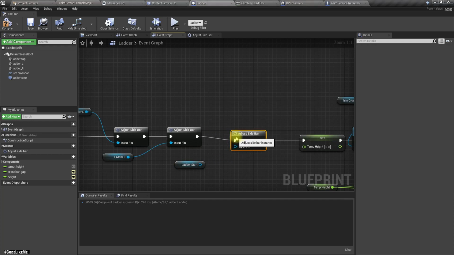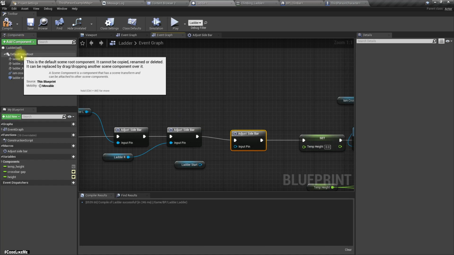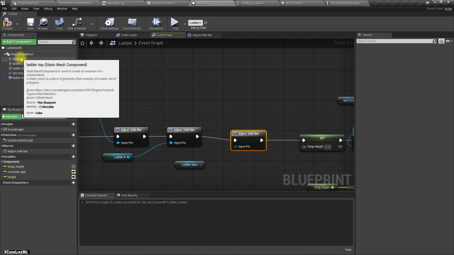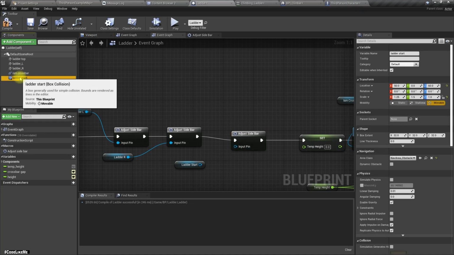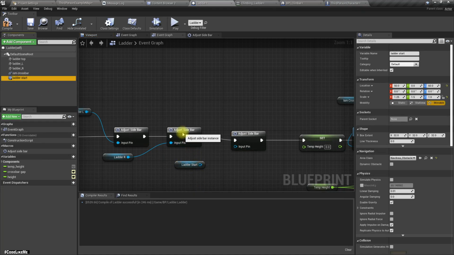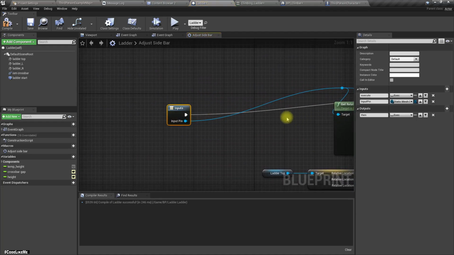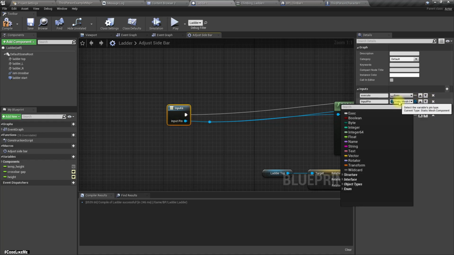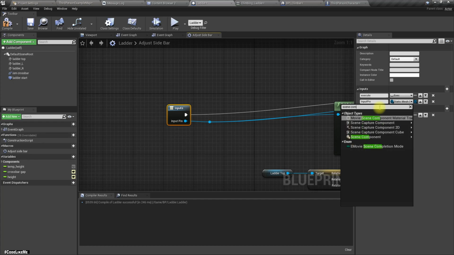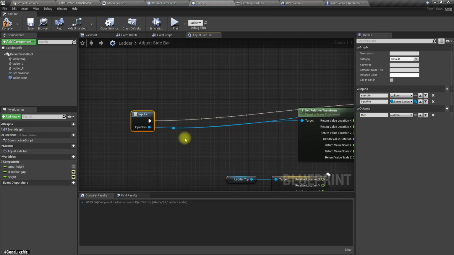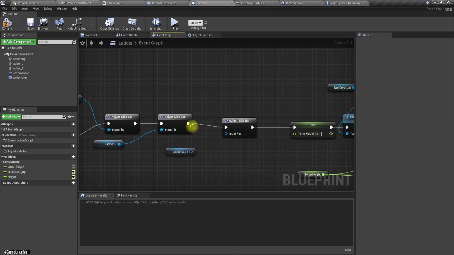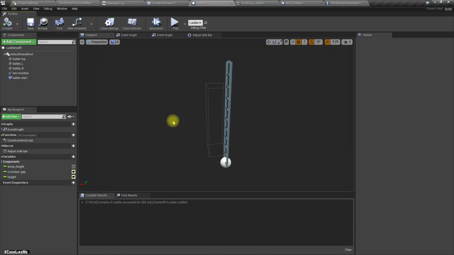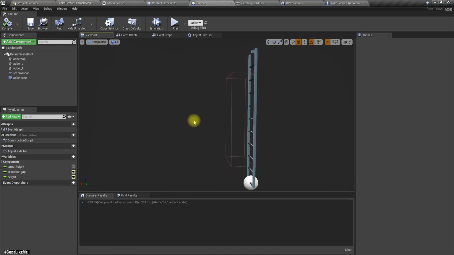This should be a static mesh. Okay, what if I turn this into a scene component? It should still work. Yeah, okay, now I can just apply this and compile.